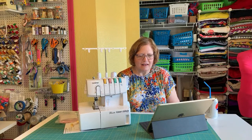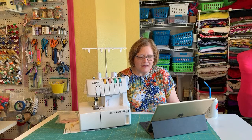But a lot of people liked the Juki. I noticed on the Cover Stitch Facebook group, a lot of people are saying that the Juki, that's right around $500 or $600, is really good as well. Janome threading's identical. Yeah, I would imagine they're all pretty close to the same.